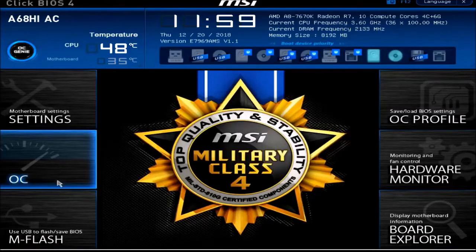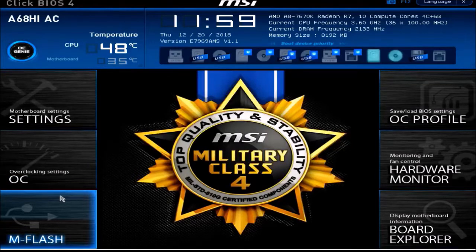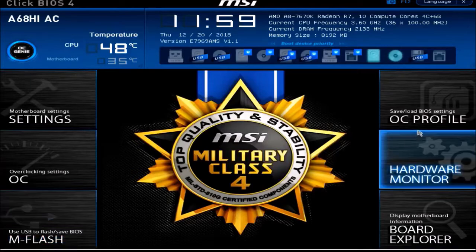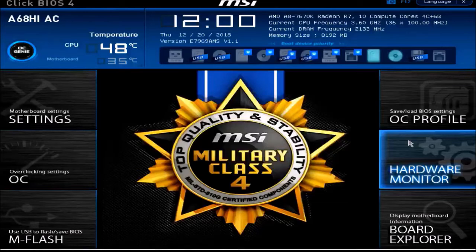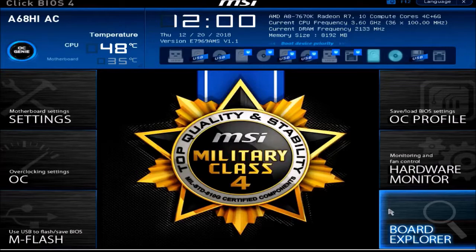Now on the right side of the screen, we have a section where we can choose different overclocking profiles. We can pre-build these for the right game or video editing occasion. Down below that, we have a hardware monitor where we can check out the power use and cooling. We can even have customized fan speeds and even view graphs here. And lastly, we can visit the Board Explorer. The Board Explorer is awesome because this allows us to have a beautiful and interactive view of what's actually attached to our motherboard. So it's time for the deeper look.